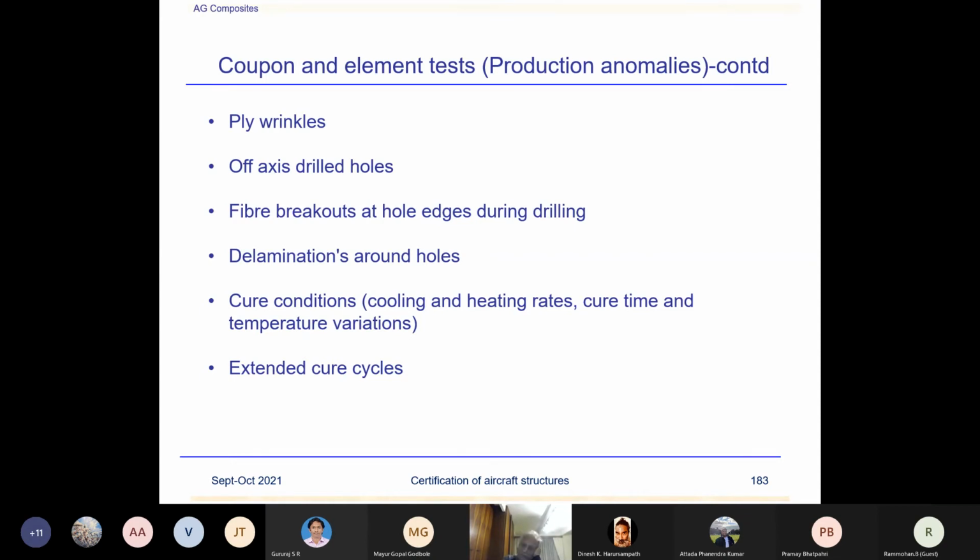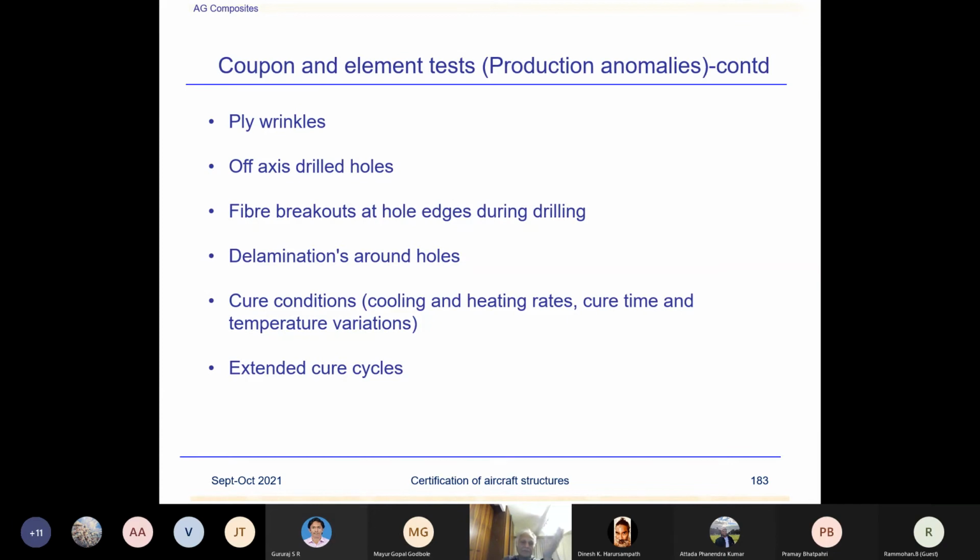We had to spend a significant amount of resources in order to qualify for the wrinkles. That happens with any material. So one has to work out the allowables, knockdown factors for the wrinkles, and they would always occur in practice sometimes.